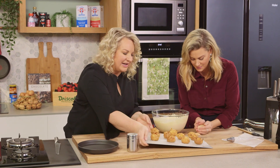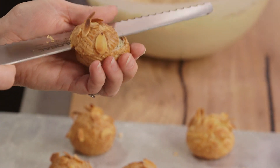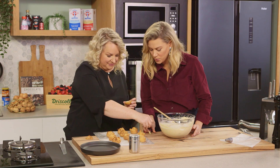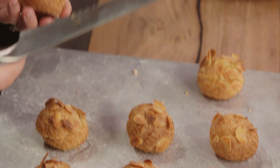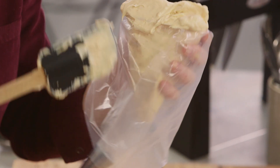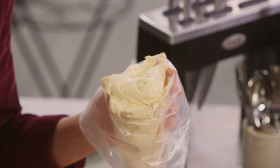It's best to use a serrated edge knife to cut these — just gently cut through. If you want to be a perfectionist, you can actually take out the bit of dough in the centre — it's a little chef's treat, and also gives you more room for filling. The cream looks absolutely decadent. Using condensed milk is a great tip because as it cooks for that long it becomes quite toffee-like, and it actually reduces the sweetness — sweetening the cream with a caramel flavour rather than just adding sugar.